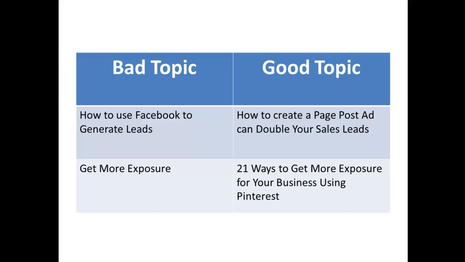Because one, you're talking about doubling sales leads, very specific, and you're talking about one single feature within Facebook. So another bad topic is get more exposure. How to get more exposure. Again, a person can look at this and pretty much guess what's going to be in there. It's going to be submit your post on Facebook, tweet about it, write more blog posts, write content, use YouTube, so on and so forth. A person can guess what's going to happen.